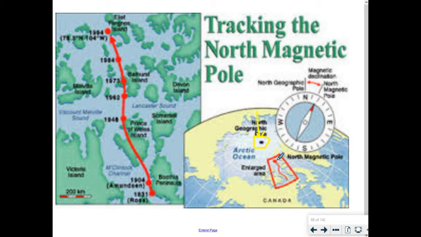Why is the geographic pole not moving though? Because that's what the Earth is spinning on. Does that make sense? If you can imagine the basketball analogy, here's the Earth. The Earth is actually tilted. And the Earth spins around on these poles right here. So the Earth will hopefully never deviate from spinning on that. Otherwise, who knows what that'll do to our ecosystems. But if these are the north and south poles, the axis of rotation, the magnetic pole is over here. Slightly different spot. Annoying, but we can live with that.